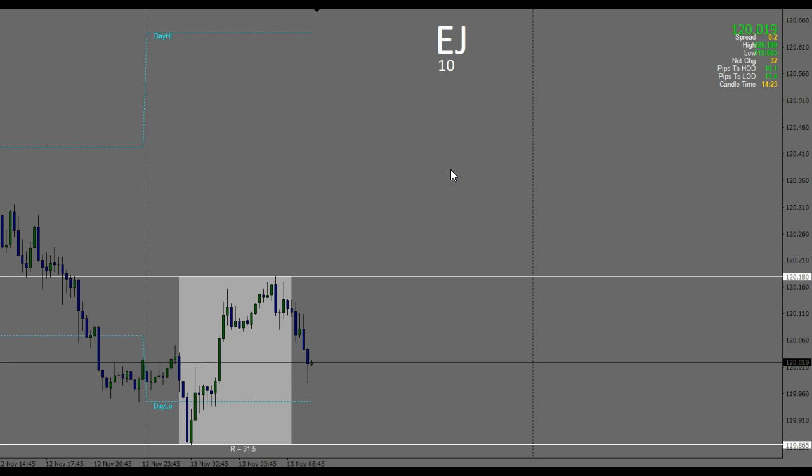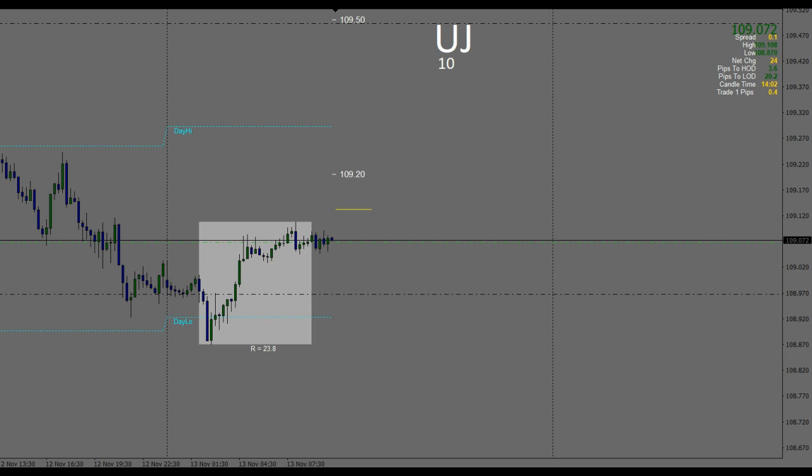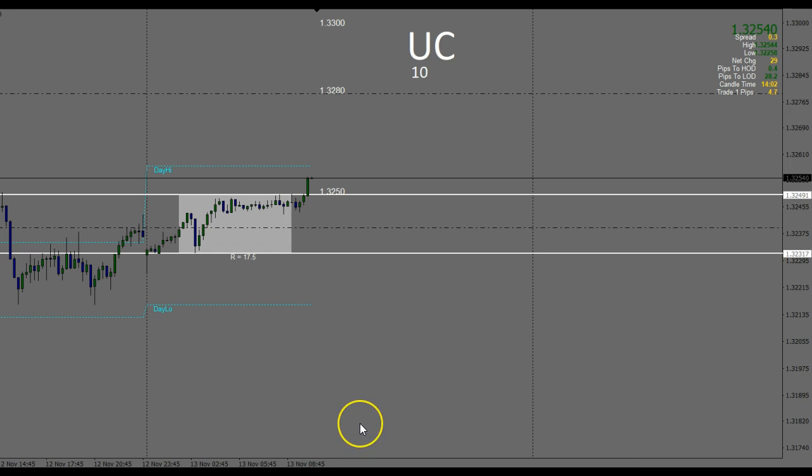So just to give you a recap on those trades that I was holding, the Euro Japanese yen pulled back and gave me a full stop, losing me 10 pips. The pound Japanese yen, seeing that pull deep back down in that overnight price action, giving me a full stop on that as well. So that's 12 pips down on that. So I'm down 22 pips at the moment. Other trades, I'm still holding the US dollar Japanese yen, seeing price just hovering around that entry point. US dollar Canadian dollar, took this, and price is now pushing out of that area where I got in, just below the 50 level there, and I'm looking for the 80 where I've got my take profit.